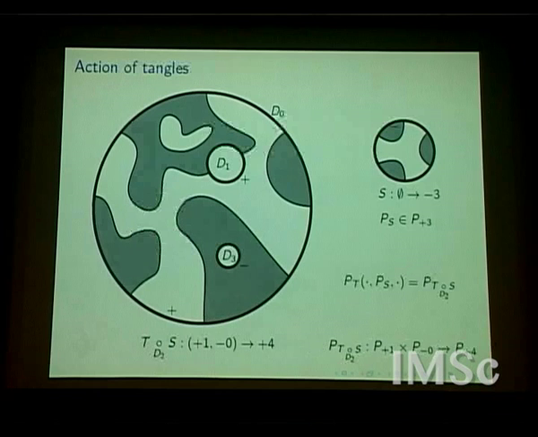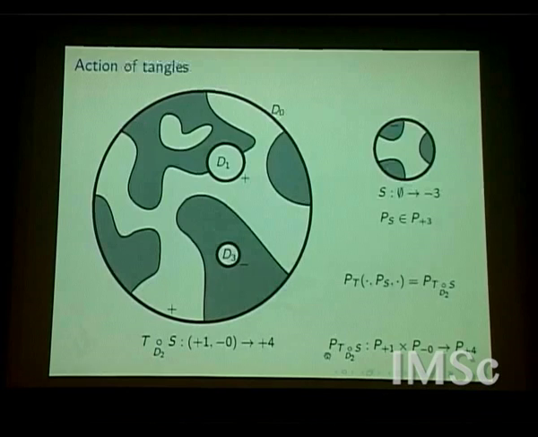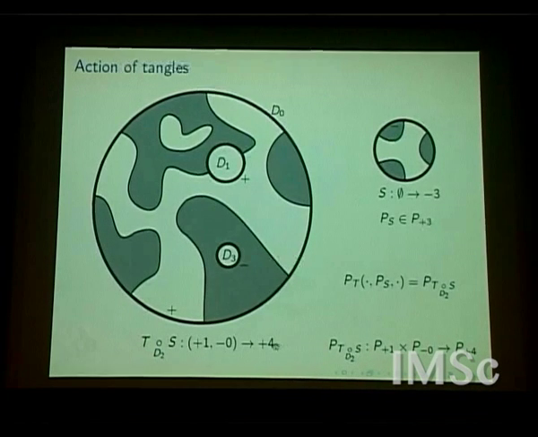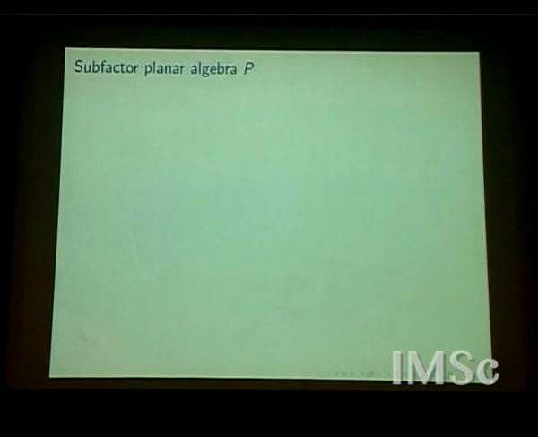And the action should preserve composition. So, what do I mean by that? Now, let us compose T and S on D2, then the action of the composition goes from P +1 cross P -0 to P +4. So, what we demand is that the action preserves composition, which means PT composed with, in the D2 input space, if you put this PS, then what you get is P of T composed with S. So, this is just the action preserving composition.